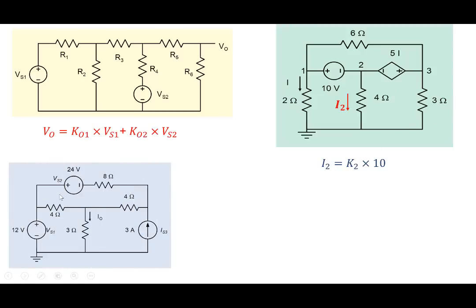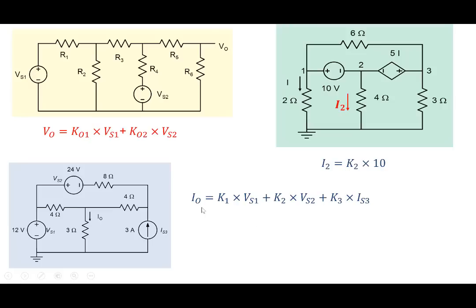Well, let's look at this circuit here. We have three sources. In this case, let's say our interest is in current I0. So I0 would be due to VS1, this 12 volt source. I0 will be due to VS2, the 24 volt source here. I0 will be due to IS3, which is 3 amperes here. So in general, we can write this up. I0 is K1 times VS1, plus K2 times VS2, plus K3 times IS3. When we derive it, this is what the expression is going to look like.